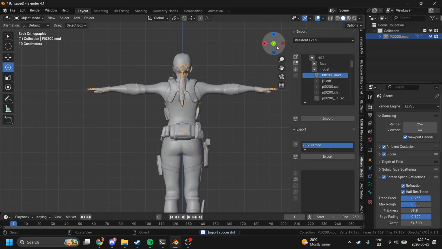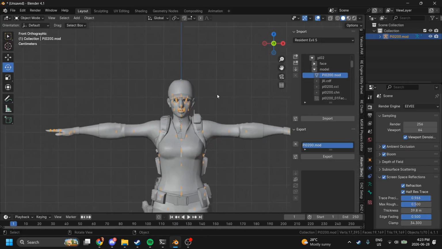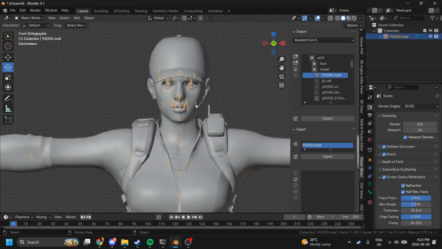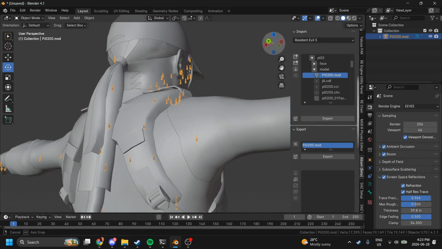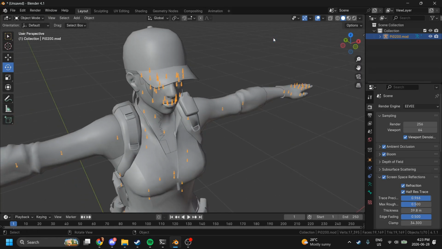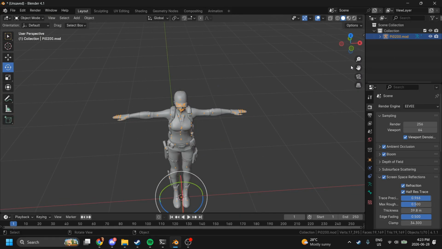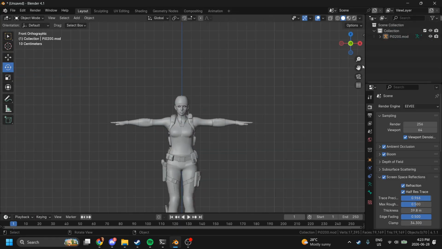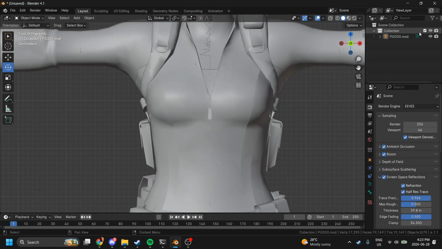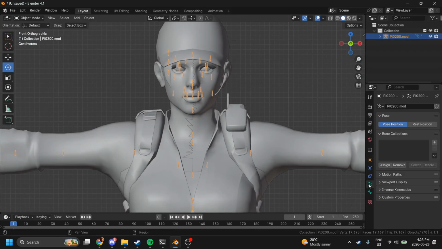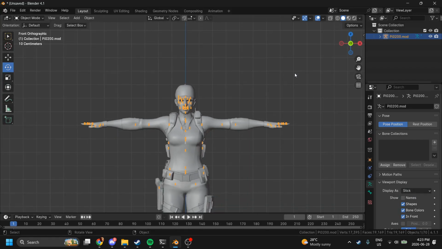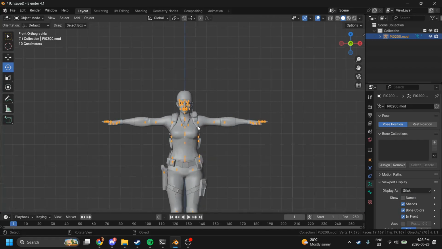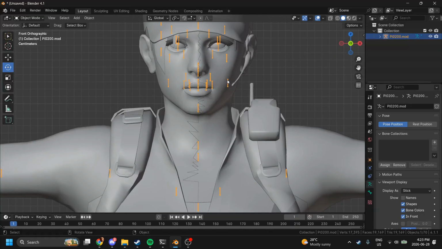And now, as you can see, we have Jill's model. The armature is a lot less detailed compared to the RE Engine ones, which is natural because these are much older games on much weaker hardware, so I'm going to quickly change that to a stick. The way they look is fine, though. It's not like RE Engine where it's a mess.